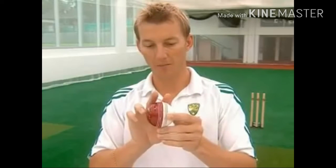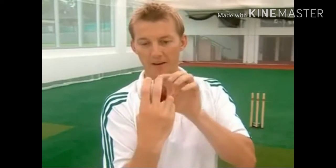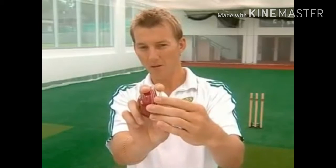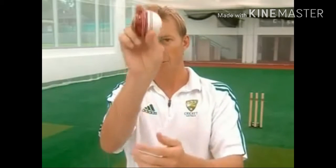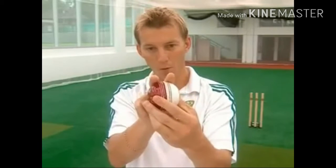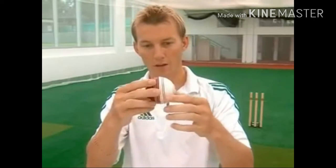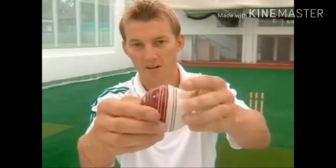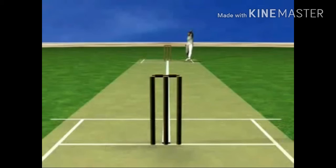Now to bowl an outswinger, if we imagine that the red side of the ball is the shiny side, I like to place my two fingers about that far apart from the seam, thumb going down the back of the seam, straight down, maybe a slight little angle towards first slip if there's a right-handed batsman, and you want to come straight down behind the seam, pull down behind the ball, which will then give the ball the position, hopefully with a straight seam, to give every opportunity to swing, to go down the pitch and slightly go away from the right-hand batsman. Let's have a look.